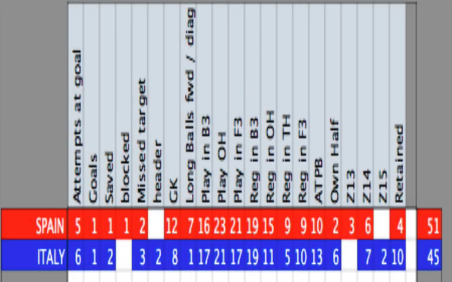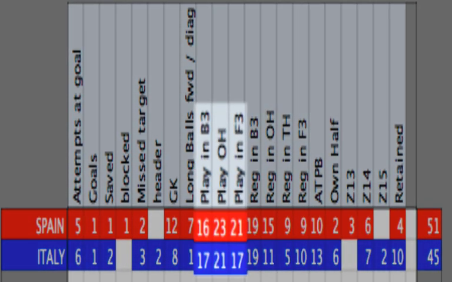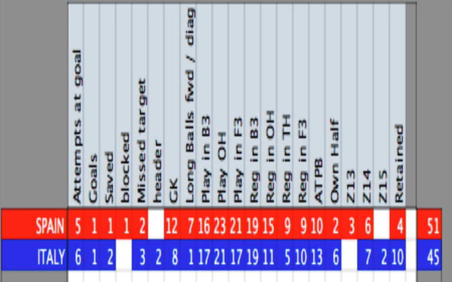If we come across to play in the back third, then we can see that both teams have had, out of those regains in the back third, probably a large number of those, but not necessarily all of them coming as a result of winning the ball in the back third, because sometimes teams regain the ball in their half and still have play in the back third. So this coding would have included whenever a team actually had play in the back third.